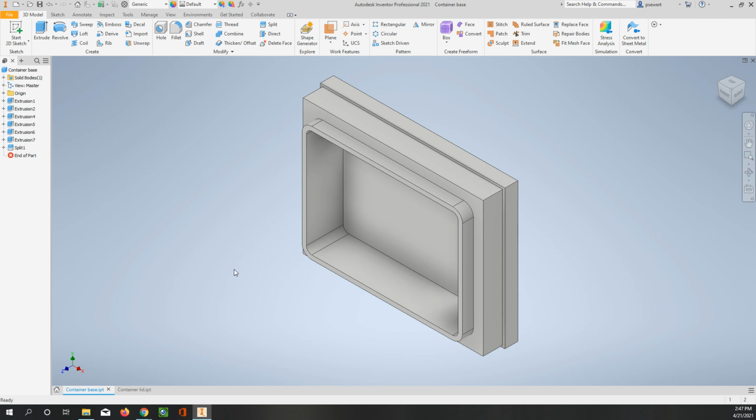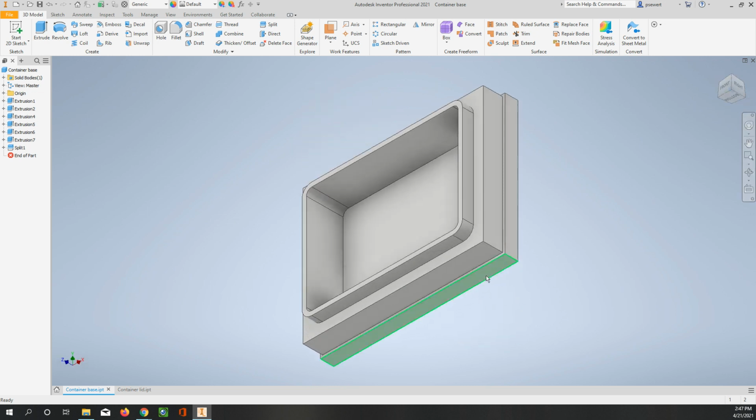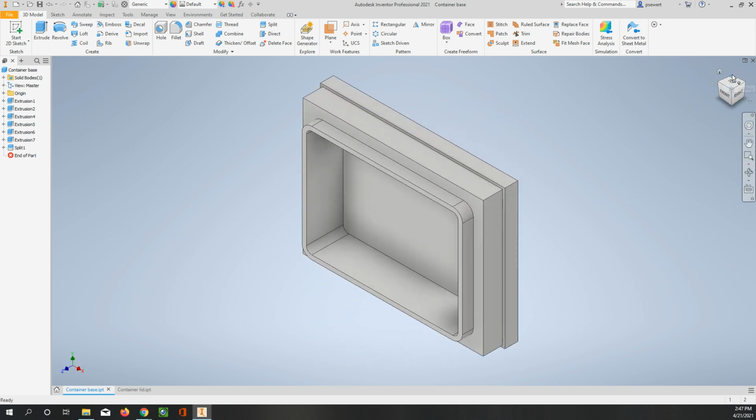I'm going to do a couple things here. First of all, I want to identify something. This surface that's highlighted in green right now, and you can see the same thing on the bottom, and there's one on the opposite side, is called our clamping flange, and we're going to use that when we put these into the CNC machine to mill with them.